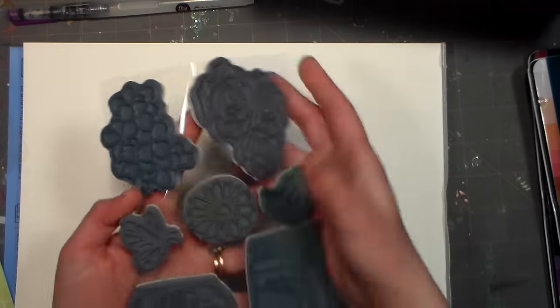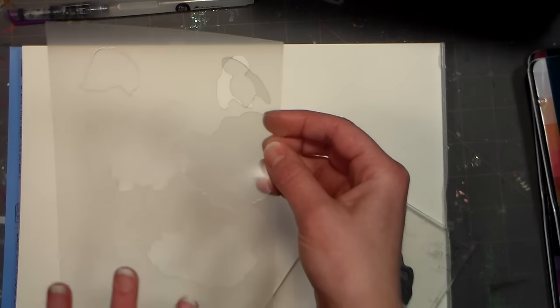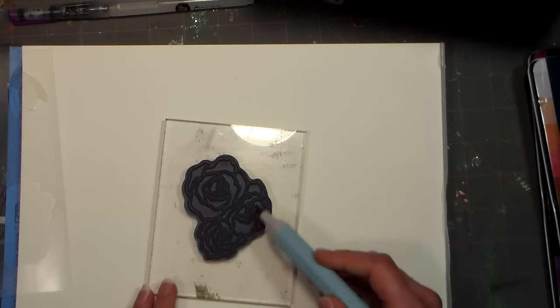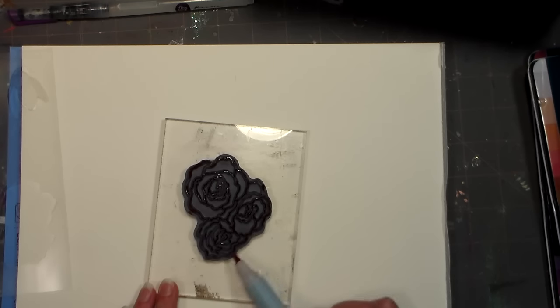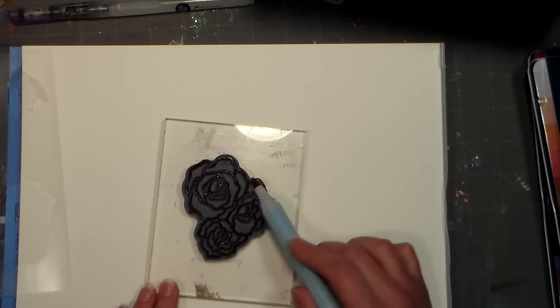Let's do a little project with them. I really like this stamp set — flowers are fun to color, and I wanted to do a no-line watercoloring technique. I'm going to stamp, and the nice thing about these stamps is they come with stencils. I'm going to use the inner part of the stencils as a mask so I don't have to cut one. I'm also going to use my Spectrum Aqua markers, because I think you should always use what you already have in conjunction with your new products.